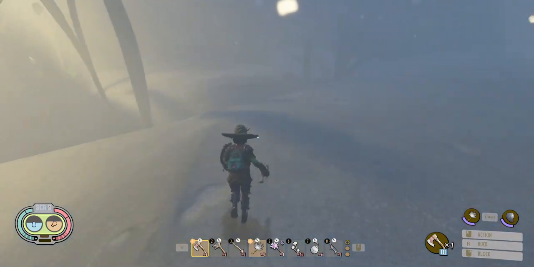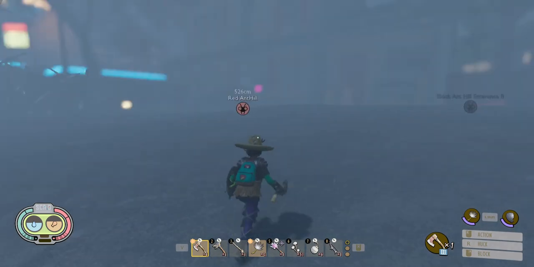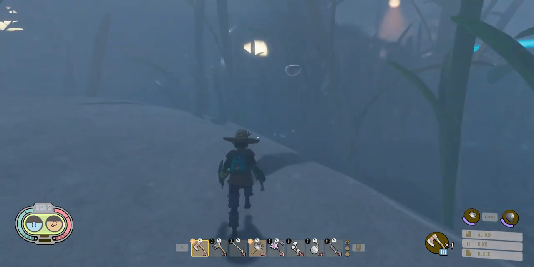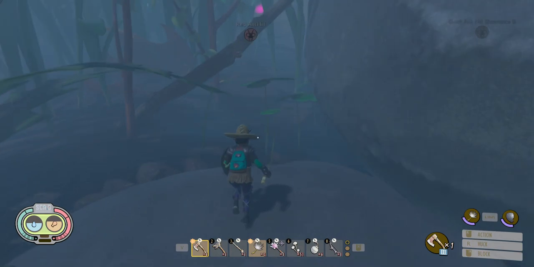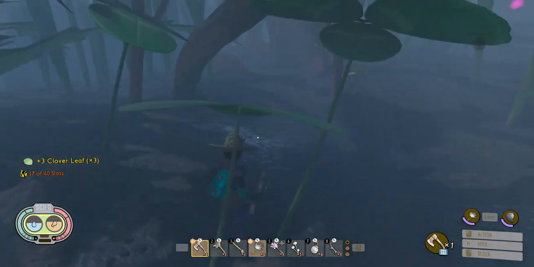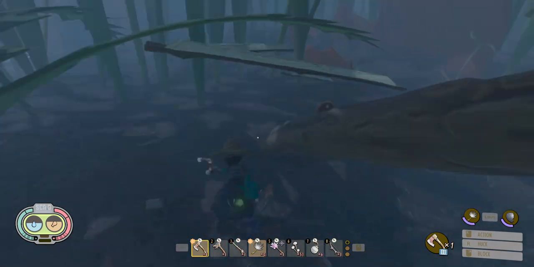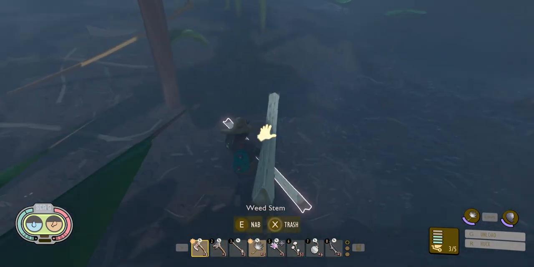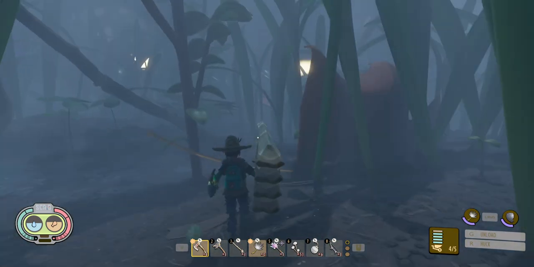I need to chop some clovers for my friendly aphid. Is it following me? Alright, I need clover leaves. I really need clover leaves, I mean, no offense. I also need some wheat stems, so I'm gonna have to go chop some. Alright, let's go back home. Let's go back to our base.